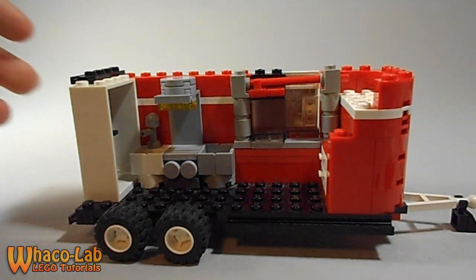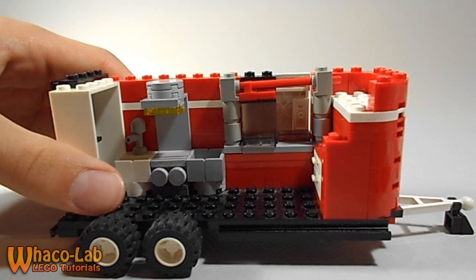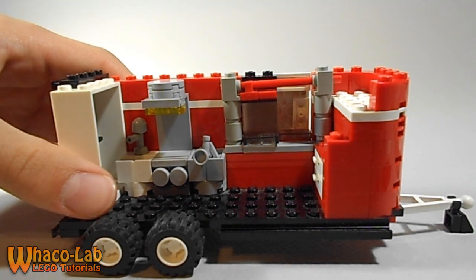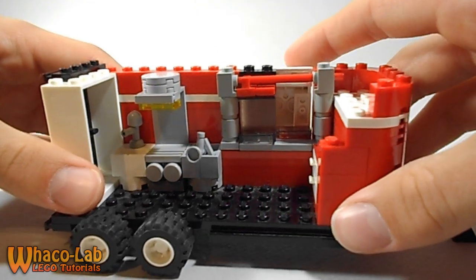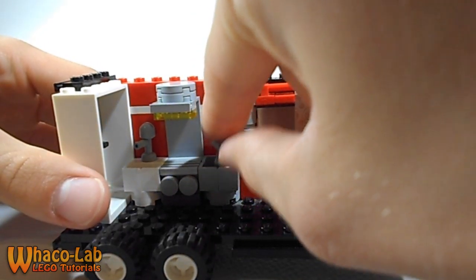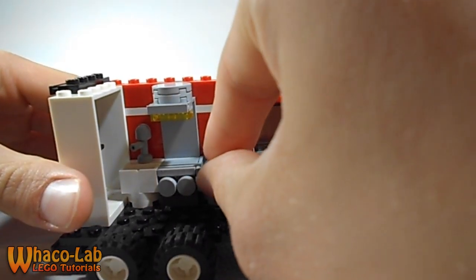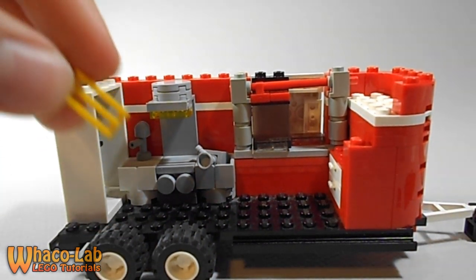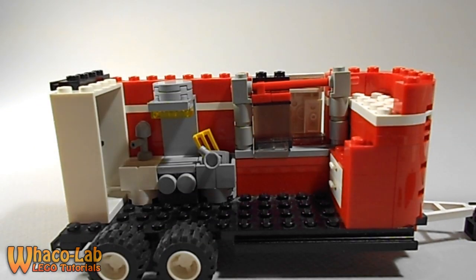Here's what the inside looks like now that I have this side off. As you can see over here, this is the deep fryer right here. Here is what the basket looks like — or the scoop to get things out of the deep fryer. And I have this vent piece here that kind of looks like french fries. It's the only thing I could find that looks like french fries, and I normally just drop it in there.